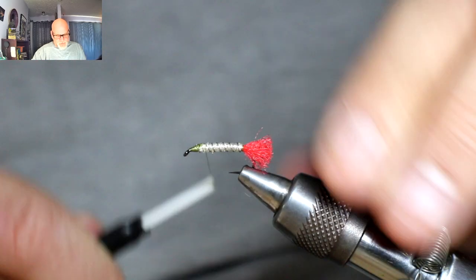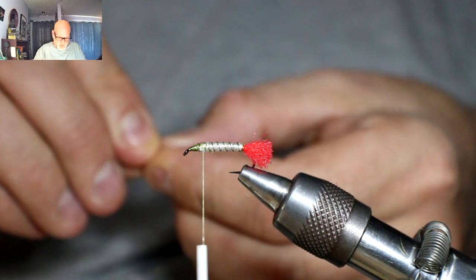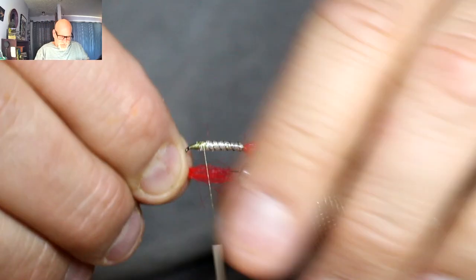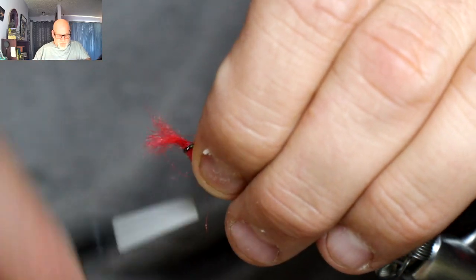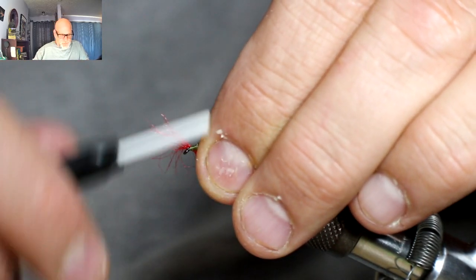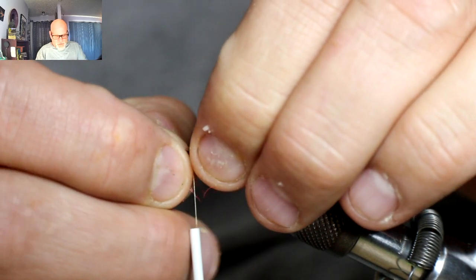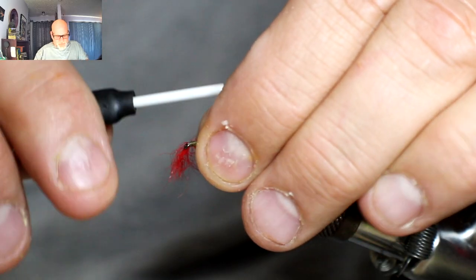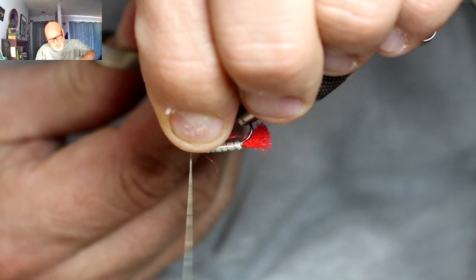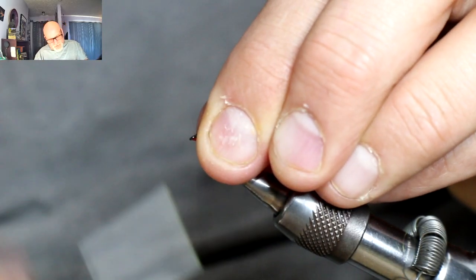I'm going to go back just a bit onto the body because that's about where I want to tie in just a fluff of a throat. It's not going to be much of a throat, but I do want to tie in a bit of a red throat on this one. The original pattern had red going down the sides, but I like having just a little red throat. I'm just going to tie in just a little bit, and I don't tighten it much because I want to be able to pull this back — I just want to pull that back a bit. Lift that up, get in there carefully, and nip off that excess by the eye. Try to stroke as much of that back and get that away from the eye.